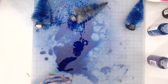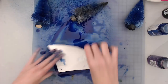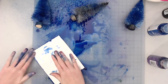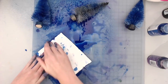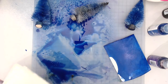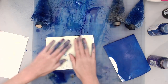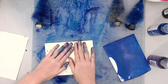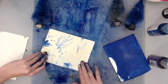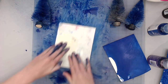Then there was so much leftover ink on the desk that I told her to grab a couple of the papers and just smoosh them onto the ink to create some blue backgrounds that I could use later on for cards. So although this has nothing to do with the project, I just wanted to show you that you shouldn't waste any of the products that you use. Whenever you have sprays all over, you can just use cardstock or watercolor paper and just go ahead and use that ink to create backgrounds.